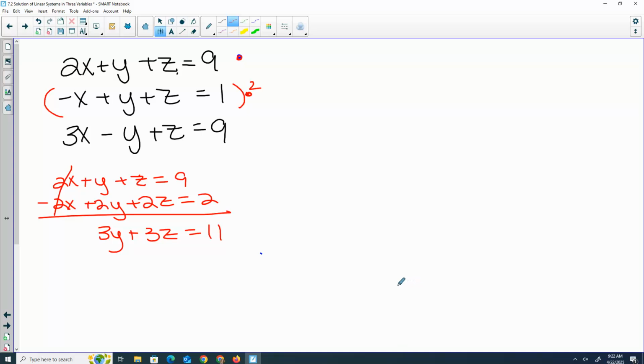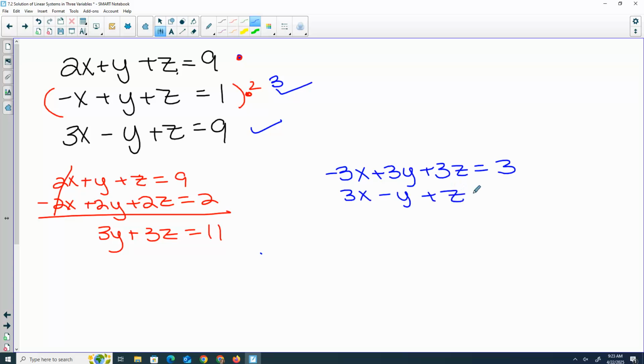equals 11. Alright, some people, if you chose to eliminate y or z there, you got them both to cancel, so you actually got what x equals at this point. If not, we'll keep going. We have not used the third equation yet, so I have to use that one, and I have to eliminate my x again. So I'll take the second and third. If I want to eliminate x, this time I'm going to multiply the second one by 3. So when I add those, my x's cancel. I get 2y plus 4z equals 12.